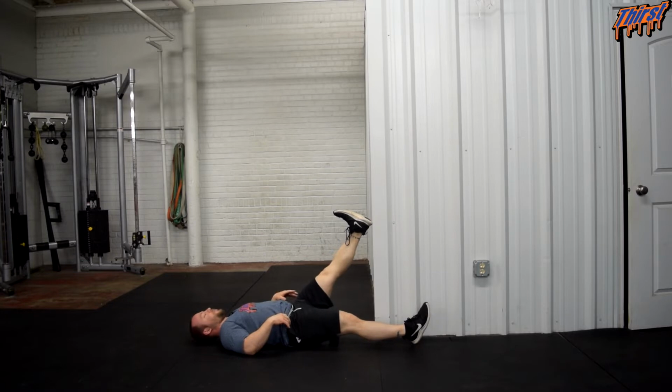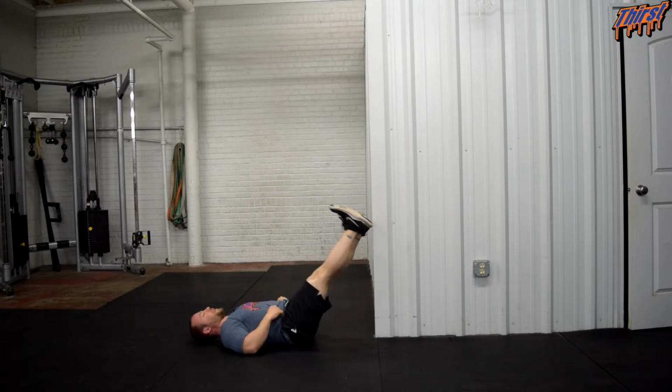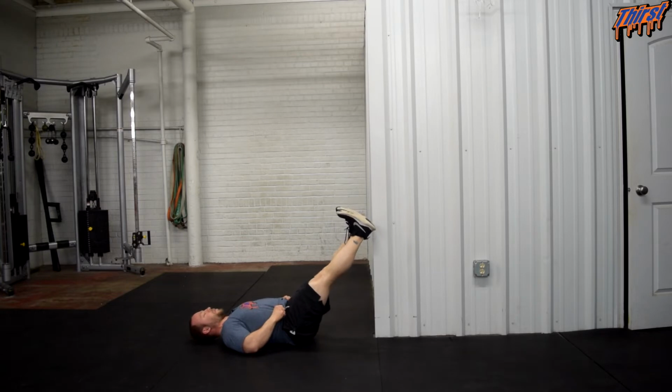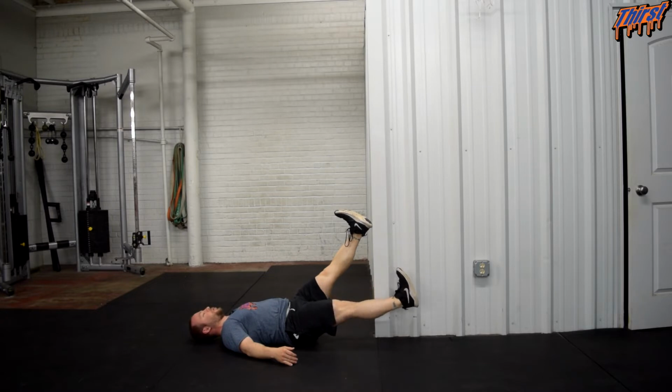Keep the leg good and straight. Then we take the other leg and match it, pretending it's also against the wall, but obviously it's not. Then we want to keep a posterior tilt in our low back. Don't let them get into anterior pelvic tilt or extend through the low back. Keep that low back as flat as you can, toes pulled towards your face. With good quality control down, you should start to feel that stretch.